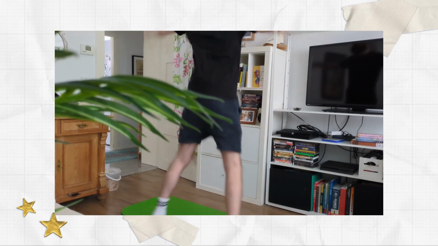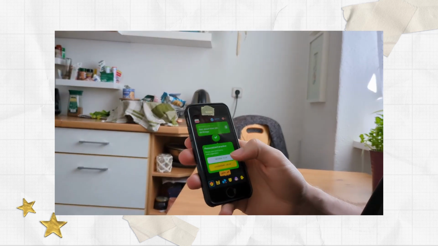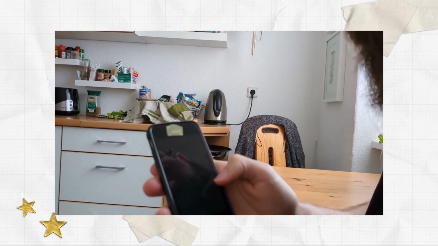A normal morning for me starts with getting up, brushing my teeth and doing some exercise. Then I have oatmeal for breakfast and I do a nice round of Duolingo. Seriously, this is not an ad.